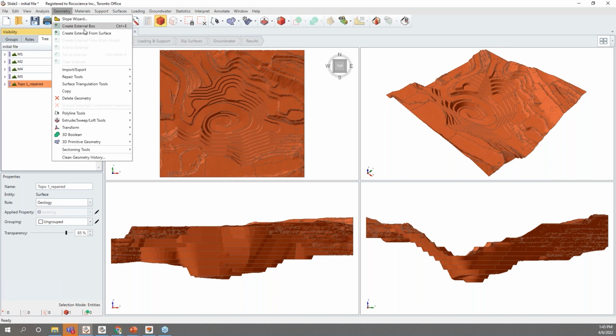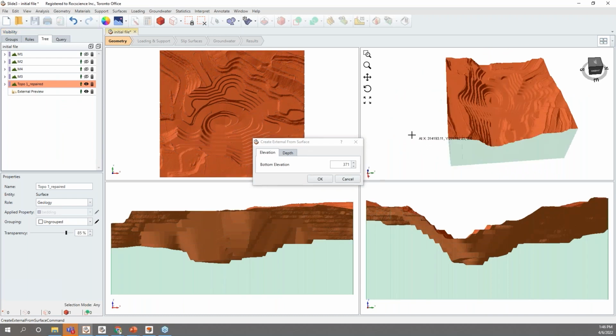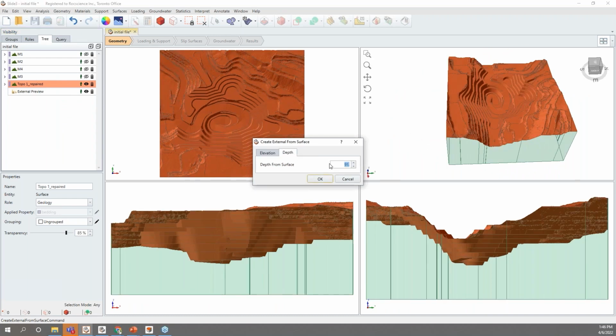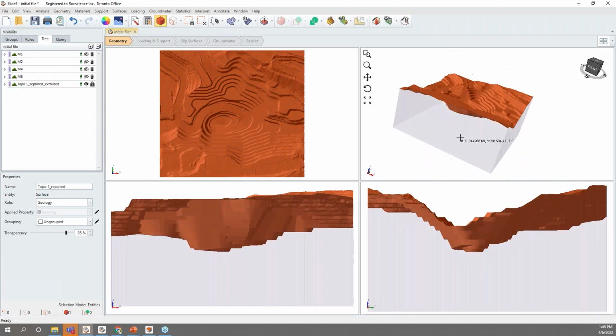That's possible. There are different ways, but since this is a topographic surface, this one is easier. I just use this surface and create an external using it. You can put a depth. I put 160 for the depth and hit OK. And my external geometry is being created.